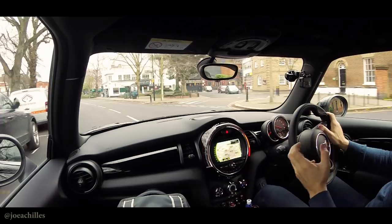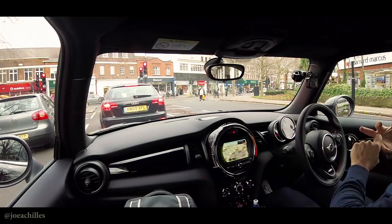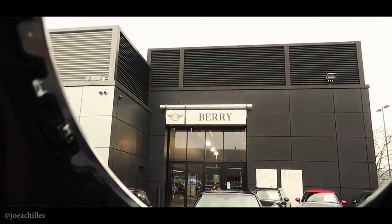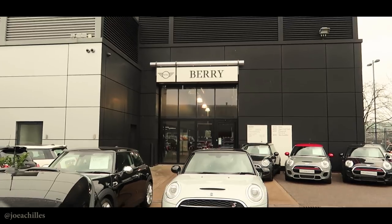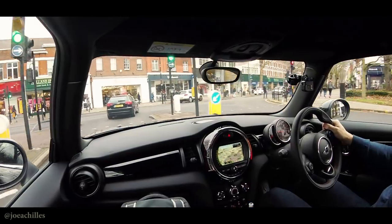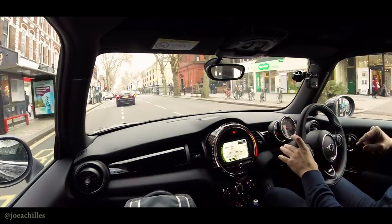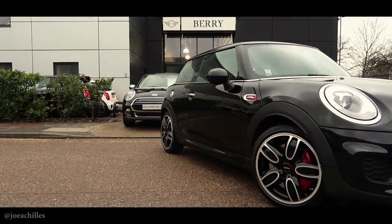But it's not about straight line pace in these cars — it's about how nimble they are, how much fun they are. They're just a little riot all the time. I've got this car for about a week. I've got it because I've just handed my M135 back, my M140 is not going to be ready for another week or so, and then about 10 days after that I head off to Australia. Tony and the Very Mini group sorted this car out for me. The other reason is they are doing some ridiculous deals — £299 deposit and £299 a month for what is essentially the quickest Mini on sale today.